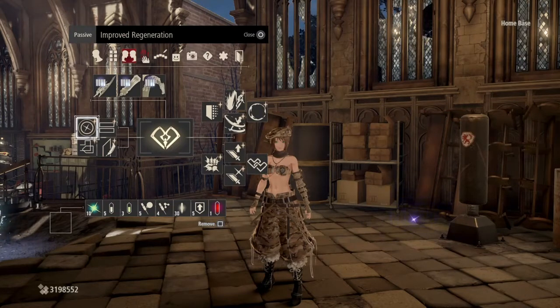Jumping into the passives, we're going to use Improved Regeneration because normal regeneration sucks, I cannot stress this enough. Stamina Stimulant for more stamina, Strength and Dexterity up, and two-handed sword mastery.